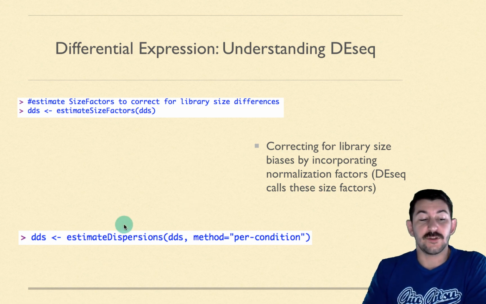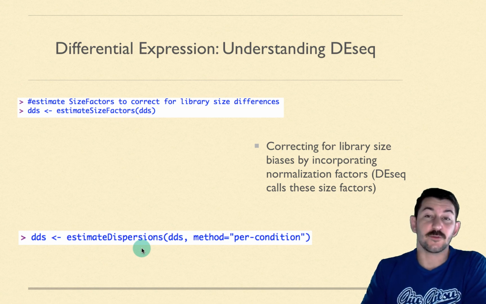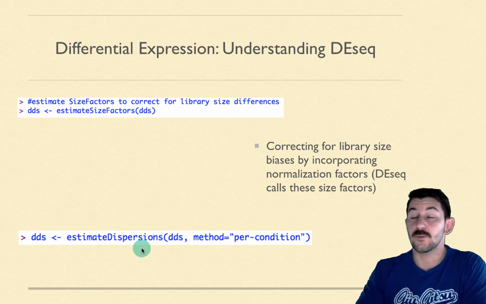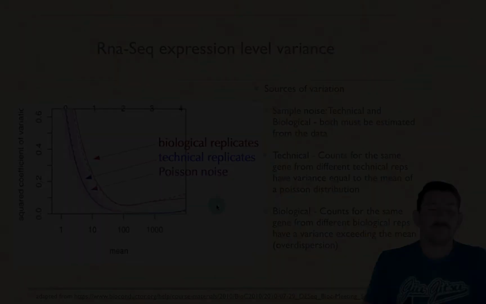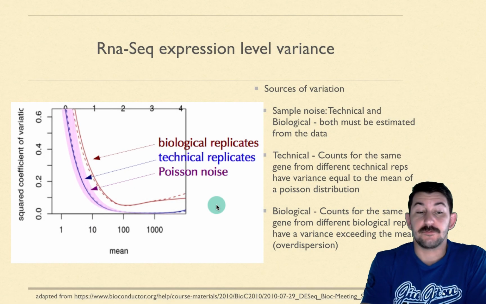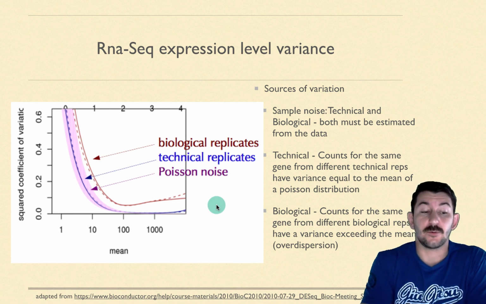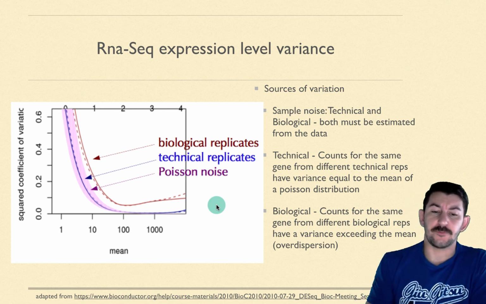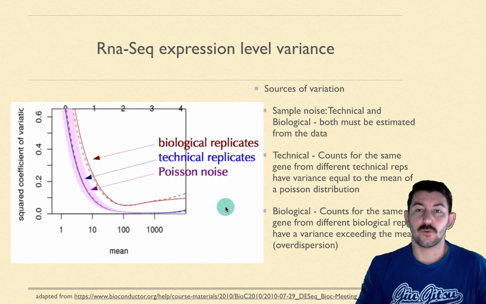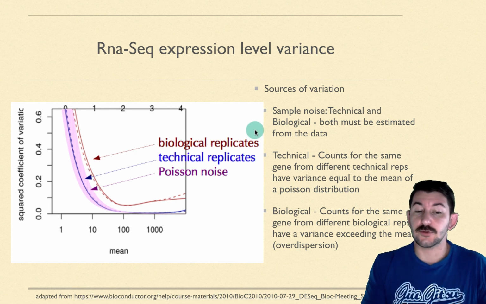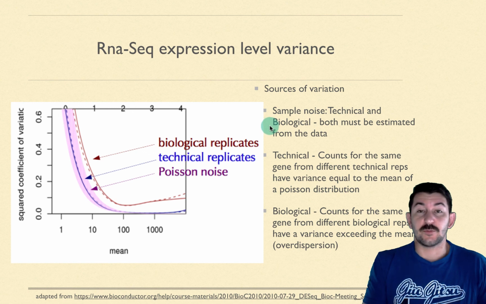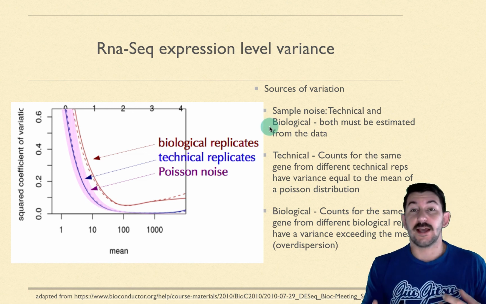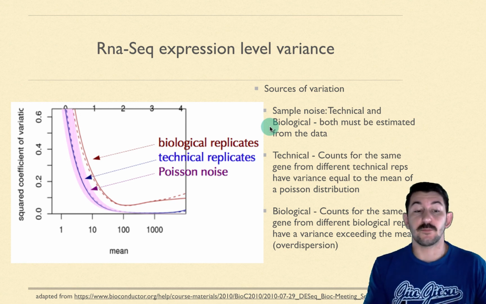We're then also going to do this thing called estimating dispersions. Dispersions are basically looking at the variance in expression level between your different genes, the whole reason we used biological replicates. So when we're estimating the dispersion, that's a way of looking at expression variation or read variation as it relates to inferring expression level. There are really two underlying sources of variation here. There is biological noise or variation, which is basically that different samples are going to have different numbers of transcripts being synthesized. And that's real variation, and it's important to know.